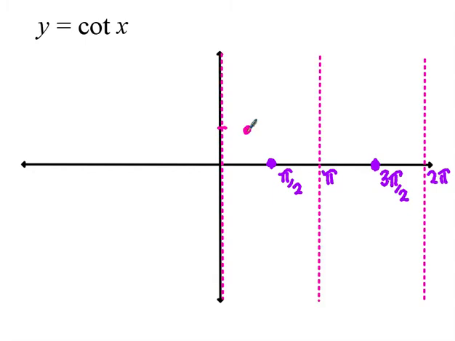So let's just check, just to make sure. Let's pick a value between 90 and 180, which would be what? Okay, 120, 135. If we go with 135, what was 135 going to be? Negative 1. So how's the graph going to go? Yeah, so it's going to start high and go low, because remember, tangent and cotangent are buddies, they're partners. So as a result, they're going to be real similar in a lot of their characteristics. So there you go. Now, how many periods have I graphed right there? 2. Okay, each one of those is a period.